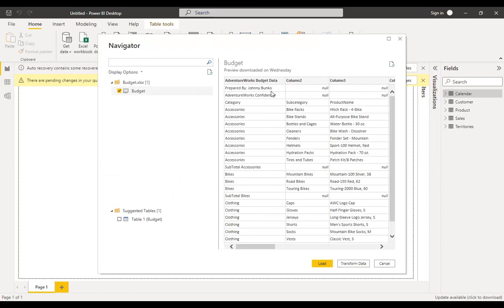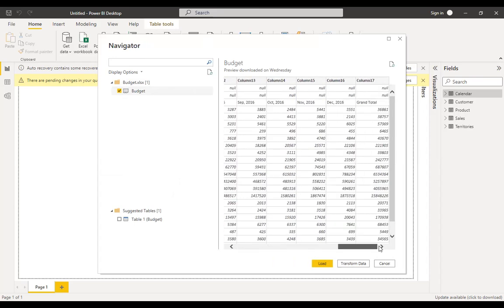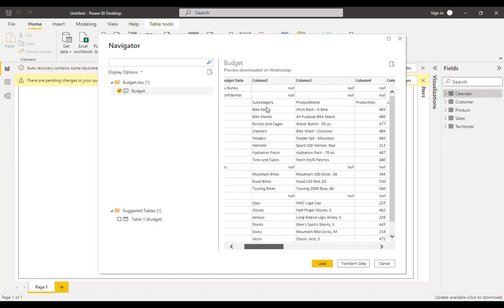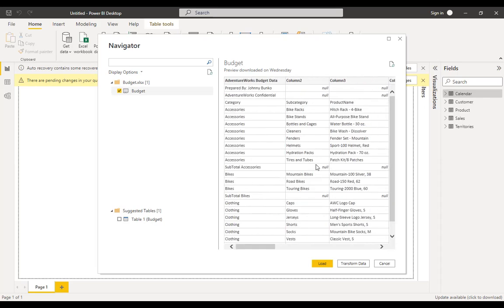This is not something you should work with. That doesn't make sense. And you realize that in the Excel sheet, it looked nice, right? You could understand it. But here, it's totally off. You can't understand it. It doesn't make sense. And once you can make sense out of this, Power BI can also make sense out of this, right? So the next thing to do is to transform. You see a transform button right here: load, transform, cancel. So you click on transform data.